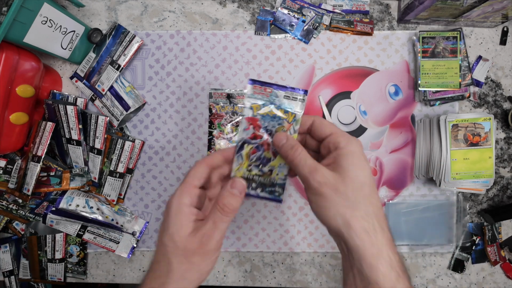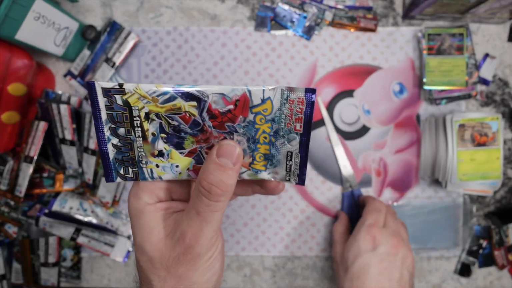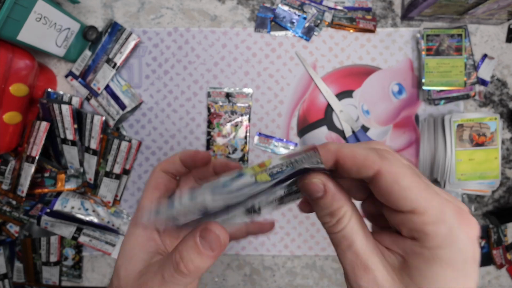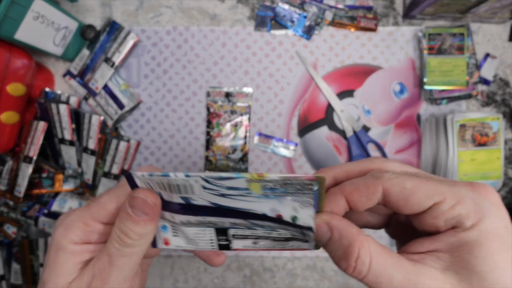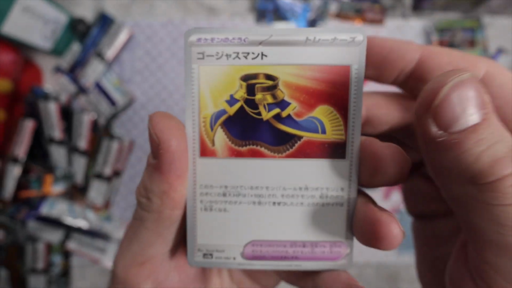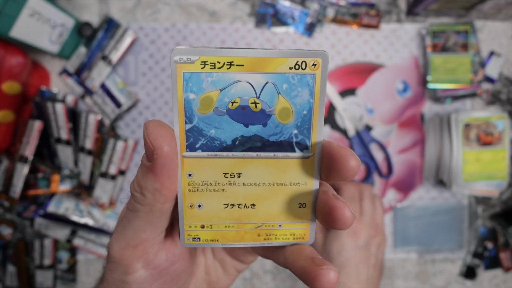Jumping into another Raging Surf. Let's see here. All right, we got item, Chinchou.